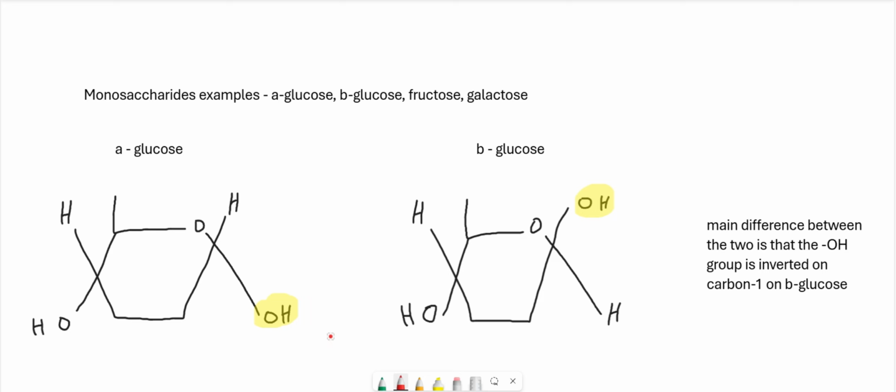So using the alphabet, alpha, beta, I use it as well to differentiate, and I have a trick. Going from bottom to top of this structure, this is A, and this is B. This is A, and this is B. If it's alpha glucose, I know that OH is at the bottom because this is A. And if it's B, I know that the OH group on beta glucose is on the top because it's denoted by the letter B that is representing the top half of the molecule.